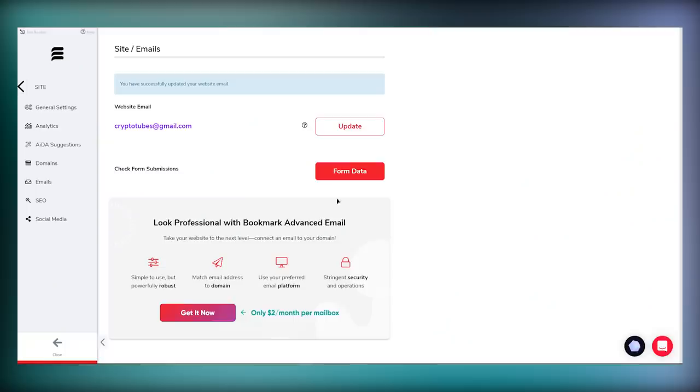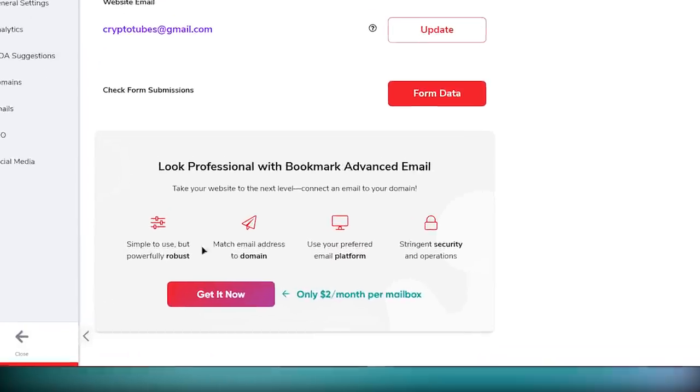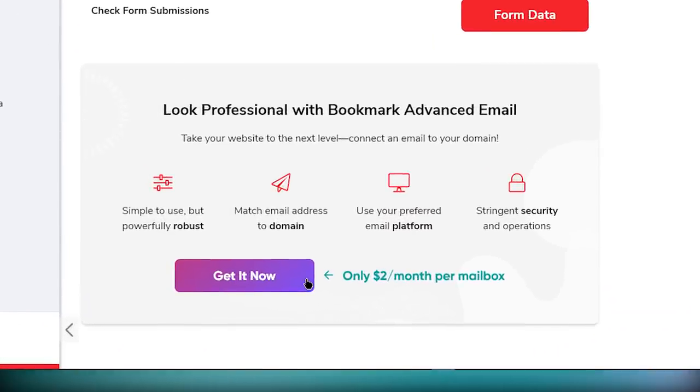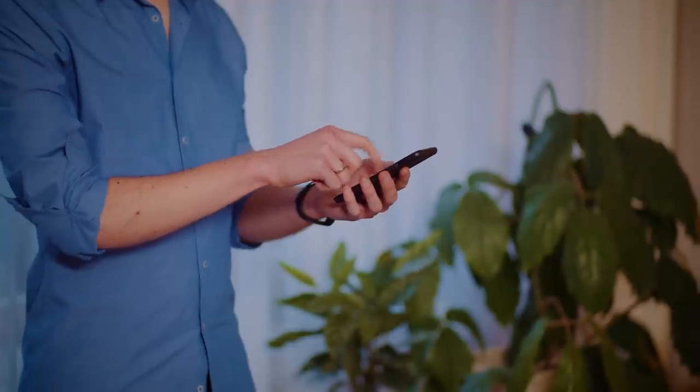In addition, you can choose the email platform of your choice, even the one you've used before. You can sync or redirect existing free email accounts you already own to an account you create with the service. The cost to use a mailbox is $2 per month. What you should also know about Bookmark Pro emails is that it syncs easily on all mobile devices you use, whether it's a smartphone, tablet, or laptop.